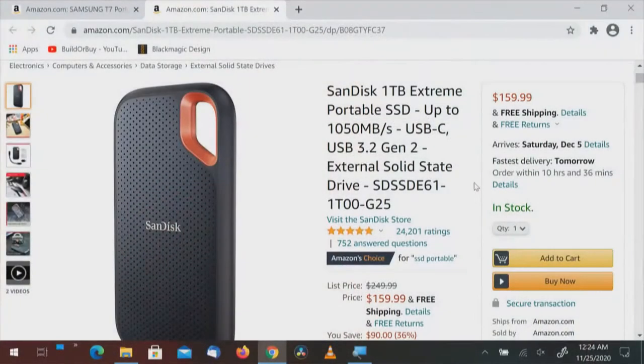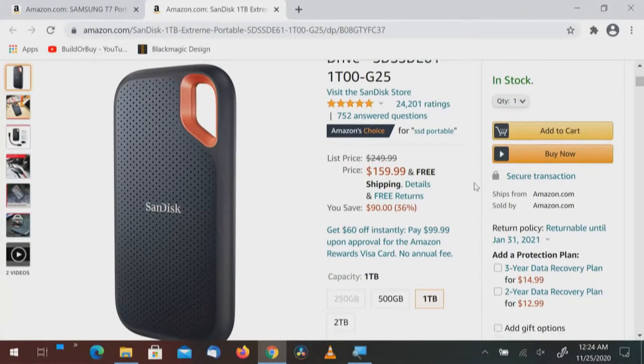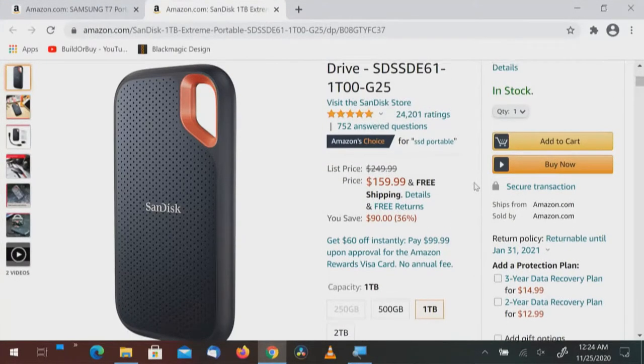If you're doing content creation, step up to this one because it's smaller, more compact, easier to carry and transfer data to. They also have it in a 2TB version, and I would encourage 2TB if you're going to be doing a lot of content creation. A 2TB drive ought to last most content creators starting out about a year. But if you need a working drive, the 1TB will work for now. You can get something else later, because we've got some other memory to look at. This is a way to get started and have something small — smaller than your phone, you can carry it in your shirt or pants pocket.